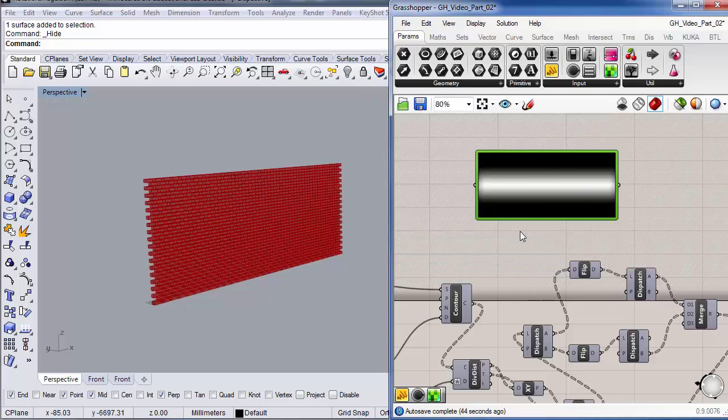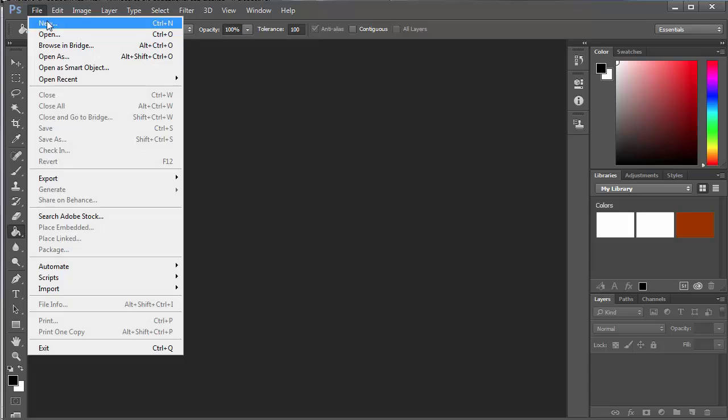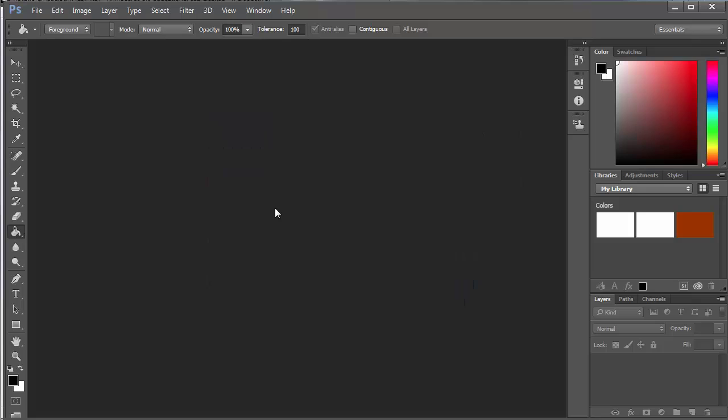Now let's take a quick look at how I'm making these. It's very simple. I'm just in Photoshop. I'm going File, New, and I'll start with a simple one. You can see I've already done one here, and I'm just keeping the same proportion. So I'm using 700 by 300 pixels. Obviously 7,000 by 3,000 would be a monster image, and we don't need it that big. So I'm just starting there with a new file.